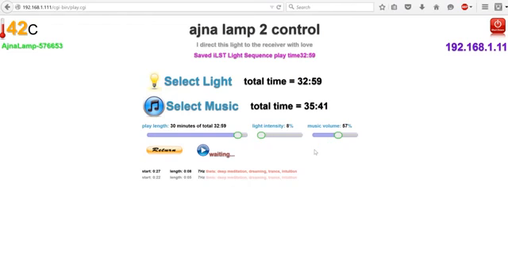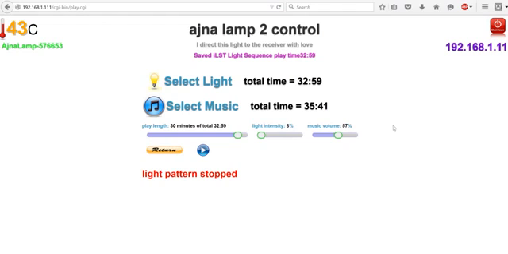And it takes a few moments for the light to catch up and stop flashing and stop playing the music. And once it's done all that, then you'll see further down here on the page, it comes up with the words light pattern stopped. There you go. If you need to start your session again, you can just press play, or if you want to adjust anything in here or here, you can just go in and do that. Remember to press that generate button, lock in the new times and things like that, and press play and enjoy your session.